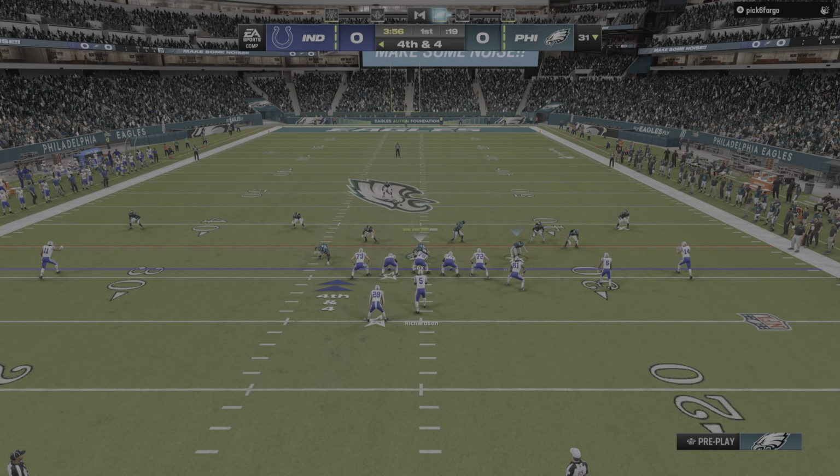Yeah, and sometimes I overuse that this is an important possession, but I think this has to be the possession where they come up with an answer, because only a few teams in league history have ever come back from a four-score deficit. And if they don't score here, that's what they could be facing the next time they get the ball.